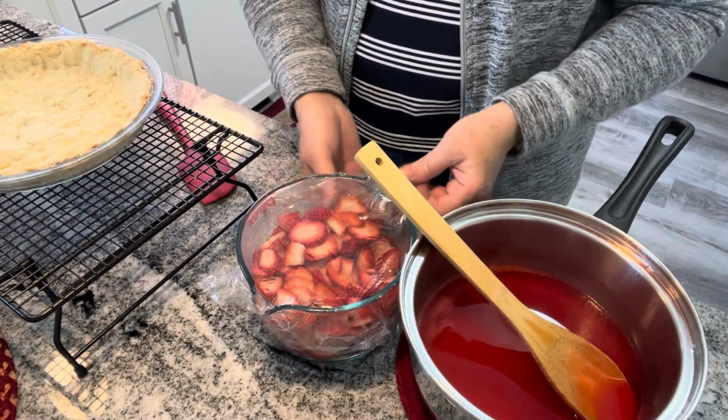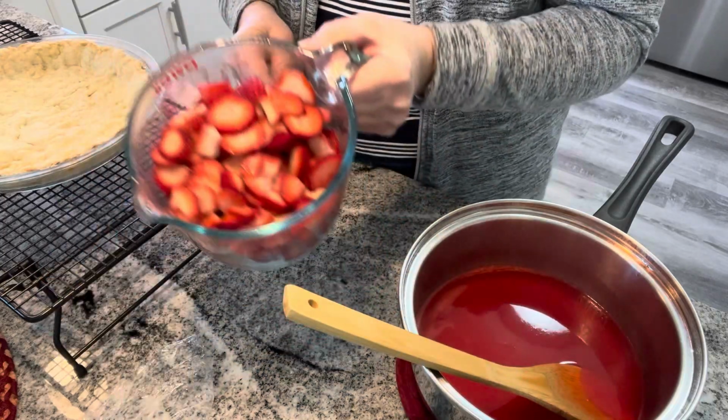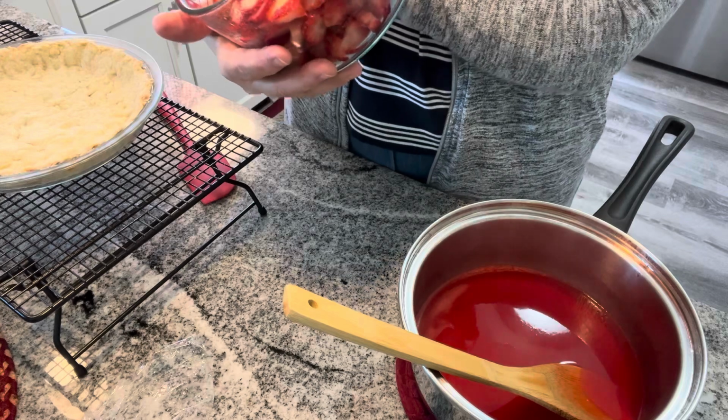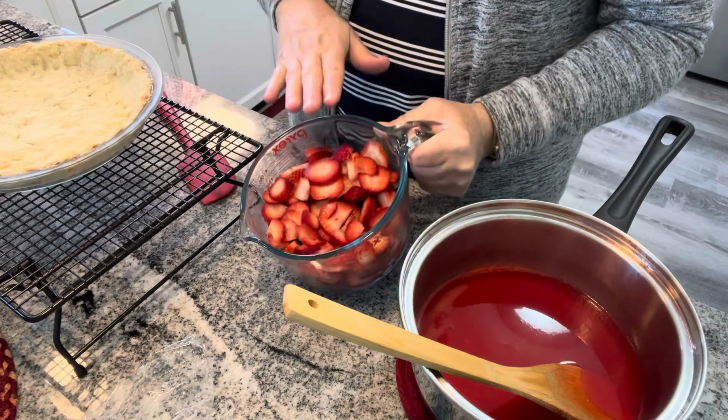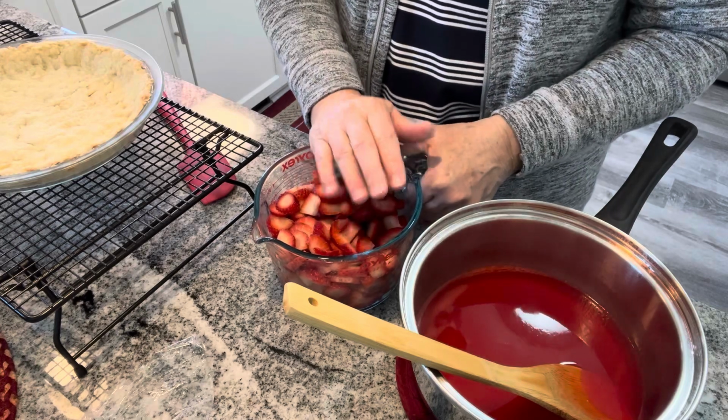And I have here between 3 and 4 cups of sliced up fresh strawberries. Now these aren't as fresh. This is closer to 3½ cups. They are not as fresh as if I went and picked them out of a strawberry patch.